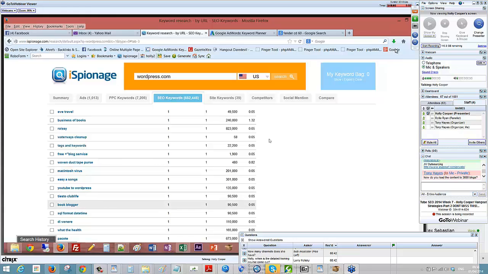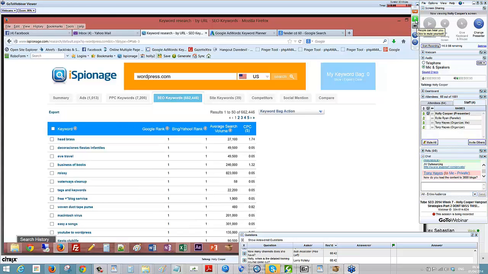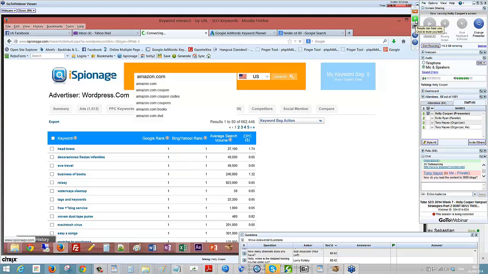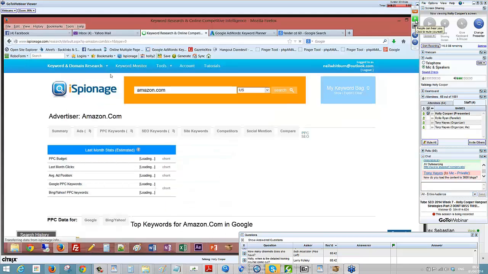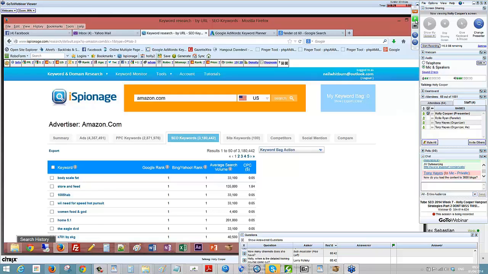I mean, I don't know. I don't have one favorite, but I put in all the Web 2.0s here. I put Amazon, and if I just want to find something, then I go look at the SEO keywords, and I try to find a term that I can try to rank for.